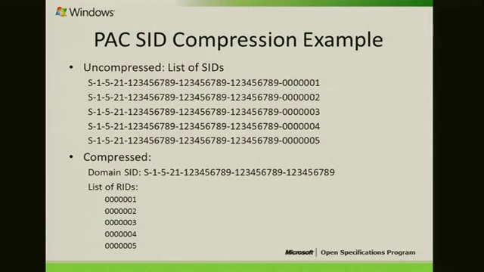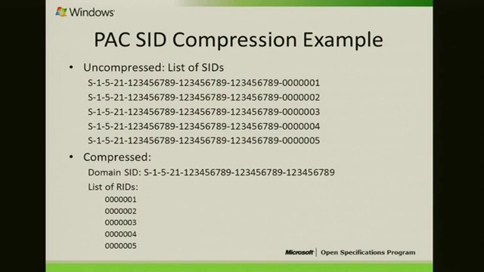Does that make sense? And Windows 8 does this automatically, so once you start deploying Windows 8 DCs, you're going to see this compression just automatically happen, right? And the reason for that is because all versions of Windows are good with that. Fully patched Windows 2000 up to today can all consume this information in the compressed format. Then there's really no negotiation for that from the server application side. It just has to accept the new format.